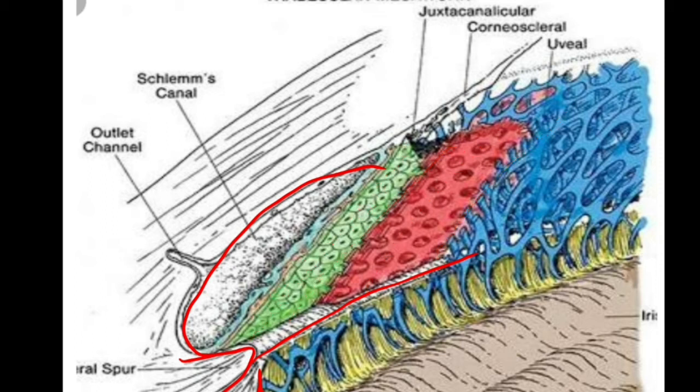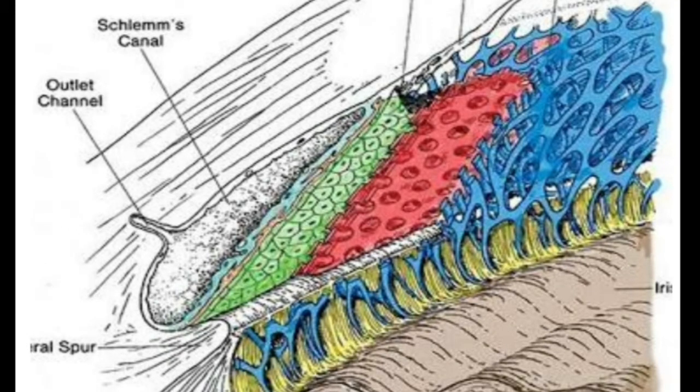In the trabecular meshwork, we have three parts. It's like three sheets which are opposing over the scleral sulcus to form the Schlemm's canal. So the innermost one is the uveal meshwork, the second is the corneoscleral and the third is the juxtacanalicular. Just go by the name. So this is the uveal meshwork which is in opposition to the iris, the corneoscleral, okay, and then the juxtacanalicular which is around the Schlemm's canal. So let's see each one now.